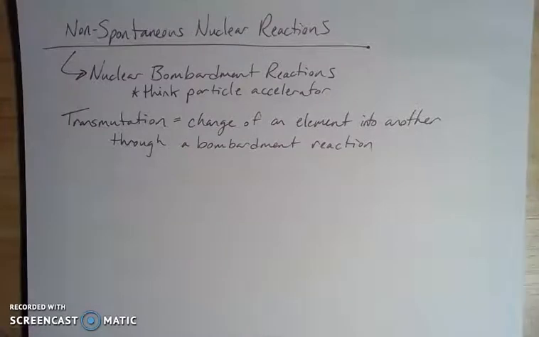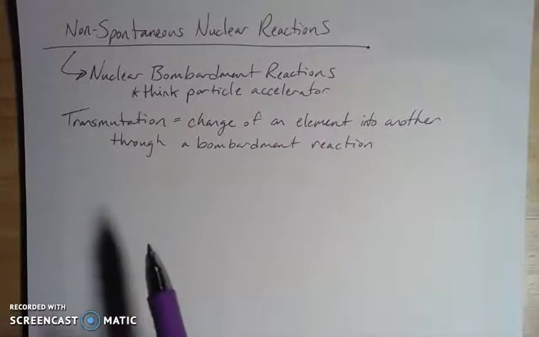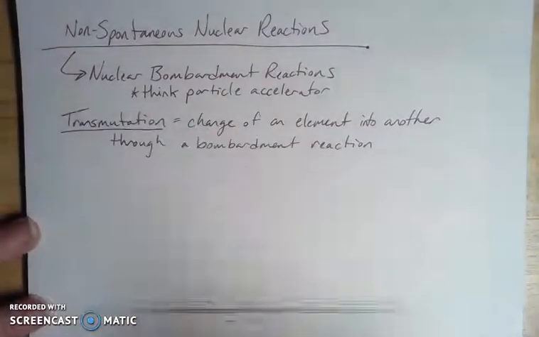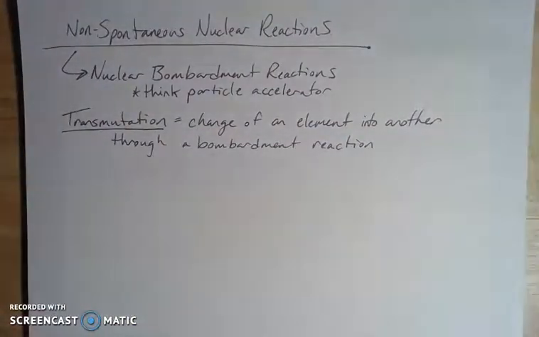We do that by bombarding a nucleus with other smaller nuclear particles or other smaller nuclei. We bombard the nucleus and it splits things apart. When it splits things apart, it changes that element from one thing into another, and that change is called transmutation. The term mutation just means to change something, and trans means across in Latin. So we're going across from one thing to another, changing from one thing into another through a bombardment process.